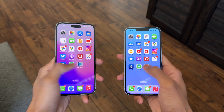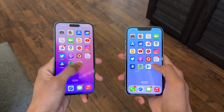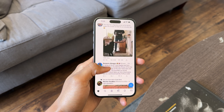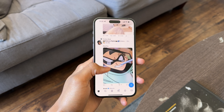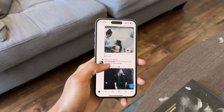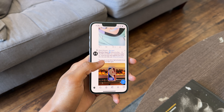The first thing I want to look at is the display. The iPhone 14 has a 6.1-inch display and the iPhone 14 Pro Max has a 6.7-inch Super Retina XDR display — they are very comparable as far as visual experience. The main difference is that the iPhone 14 Pro Max has a much bigger screen and also has a 120Hz refresh rate, which means that whenever you're scrolling or moving through the software, it'll feel much smoother and give you a better visual experience.